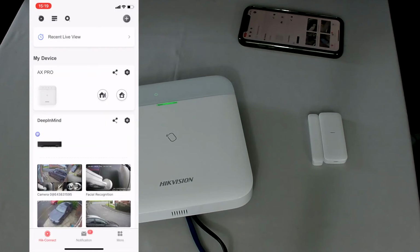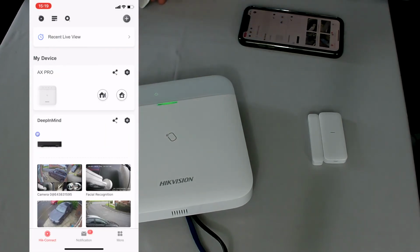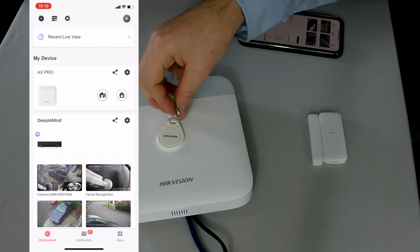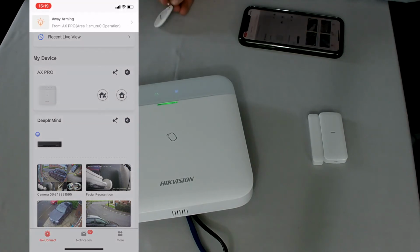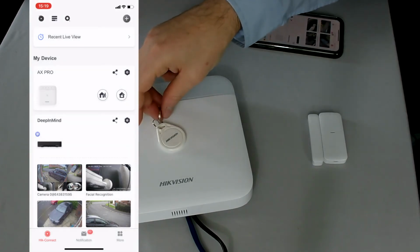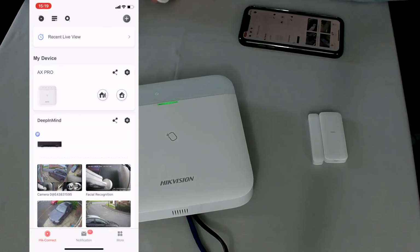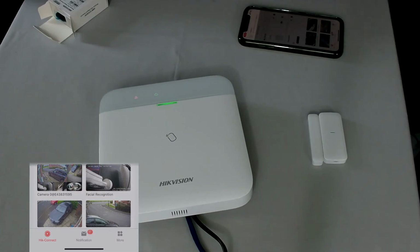So I can actually use it as a tag instead to arm and disarm the alarm as well. So if I was to arm the alarm, I don't have to use the app, I can just use this. Cellular lost. Please present tag again to continue arming. System armed. There we go. So at the moment, obviously, it keeps detecting the fact there's no cellular. I can go on the app and actually disable that feature as well, to tell it I'm not using cellular. Set the tag to unarm it, or to disarm it, should I say. System disarmed. And it's as simple as that.